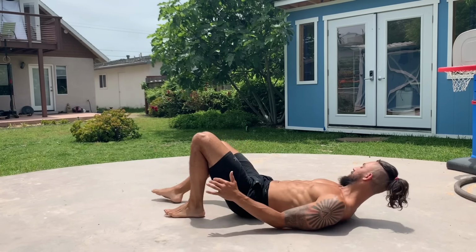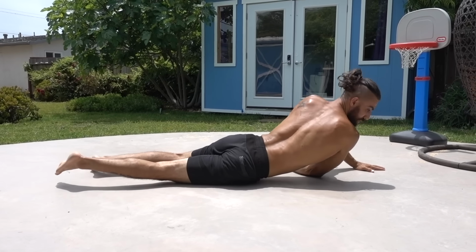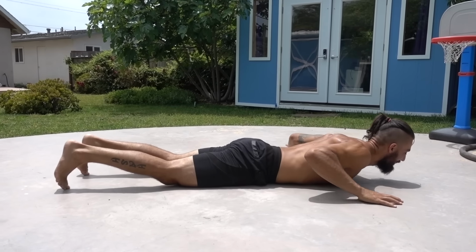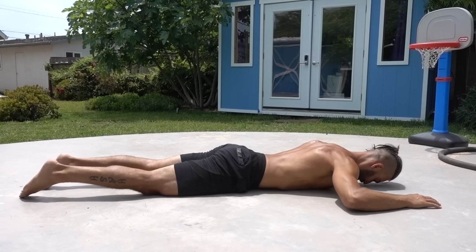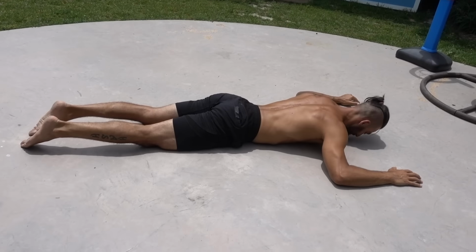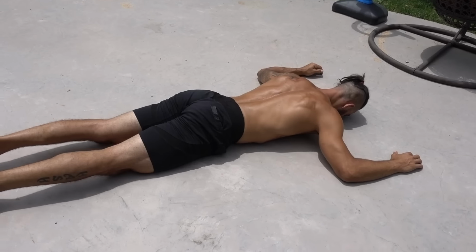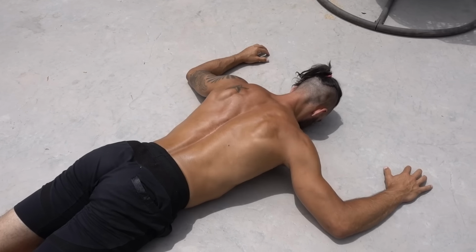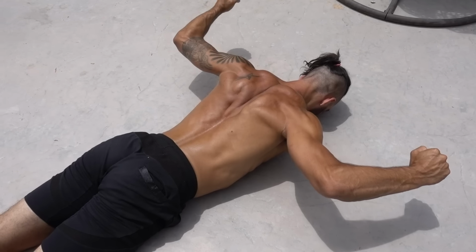One of the challenging things with an at-home, no equipment workout is working your back muscles, but we're gonna accomplish that by flipping over on our belly, and we're gonna do some W's and some Y's. So I start on my belly and I bring my elbows to 90 degrees in this W position. I'm gonna pull my shoulder blades back, and then I'm gonna lift my elbows off the ground.